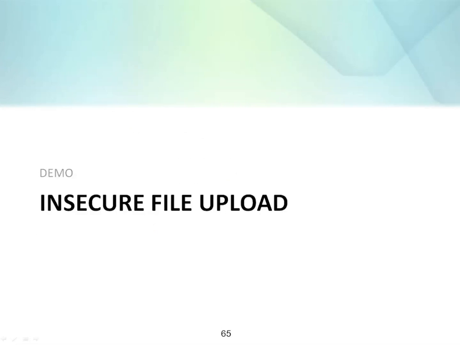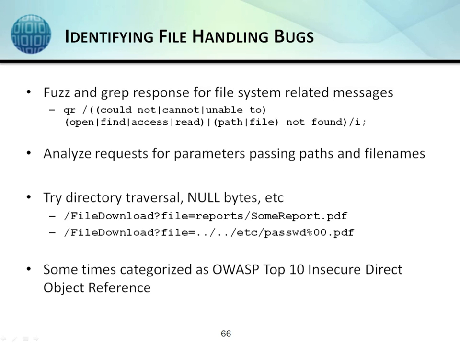All right, so let me wrap up. Identifying these kinds of bugs: the best advice I could give you is, when you're crawling through the application using the Burp proxy tool, or even just paying close attention to the URL address bar, look for parameter name-value pairs that look like they might be passing files. If you see something like file=, that's probably something you'd be interested in. Or if you see a file path being passed in the query string or in a POST parameter, you'd want to take a close look at those.